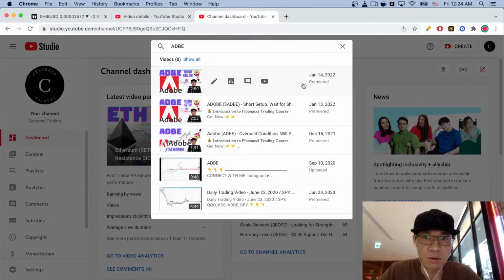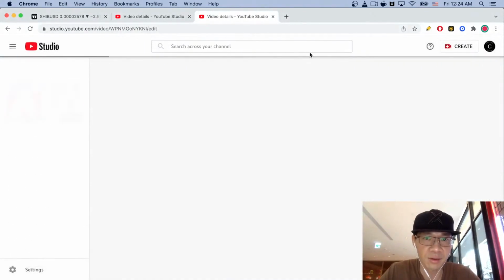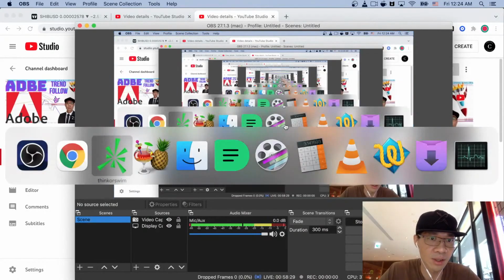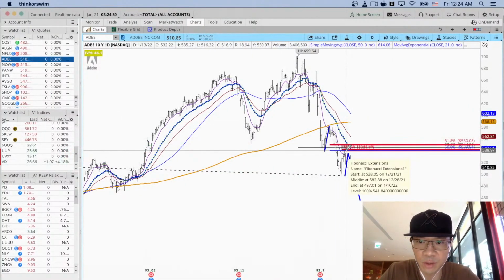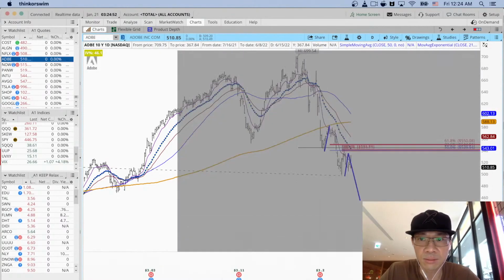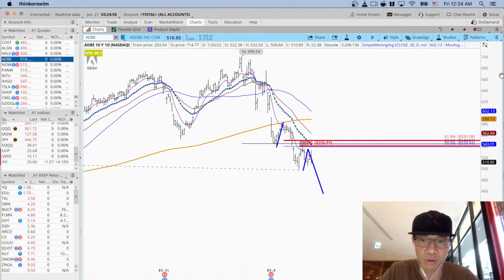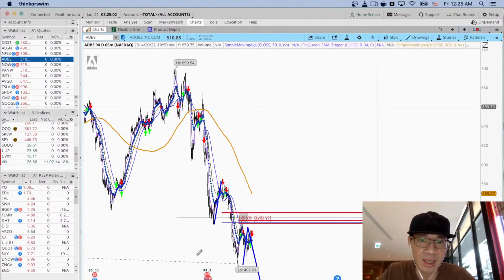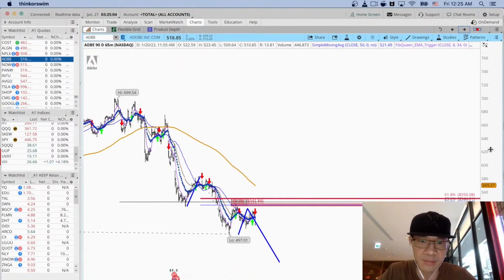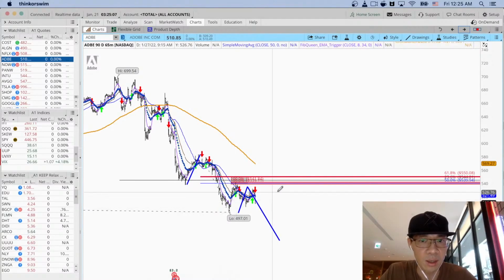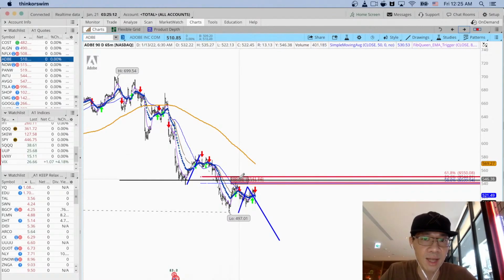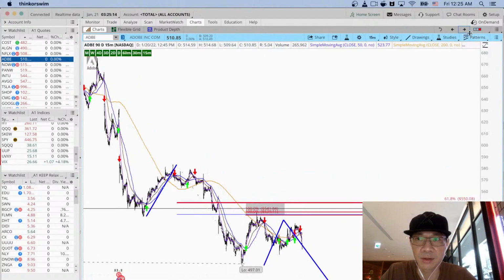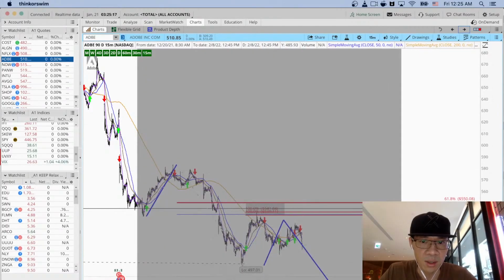So Adobe, here we go. Where do I talk about this? On the 14th. I think that was a little bit late to the party, but that's all right. So on the 14th, it was over here. So you should have had your short entry already. But I still think, because this one hasn't really traded that so much further down, you still can find a nice short trade if you just position the size correctly, right? So right here, as long as you set your stop above this cluster, I still think that Adobe is a nice short setup.